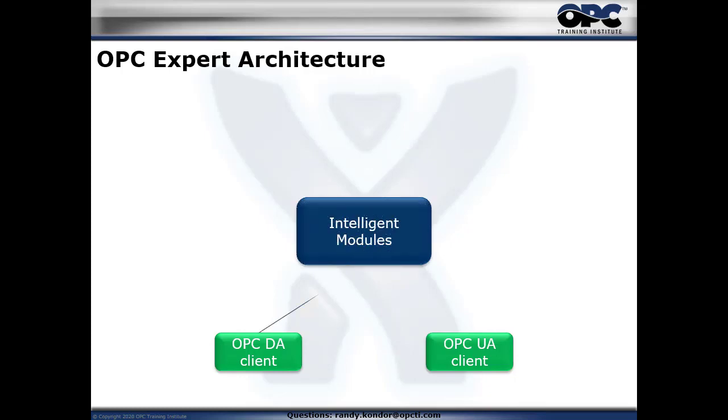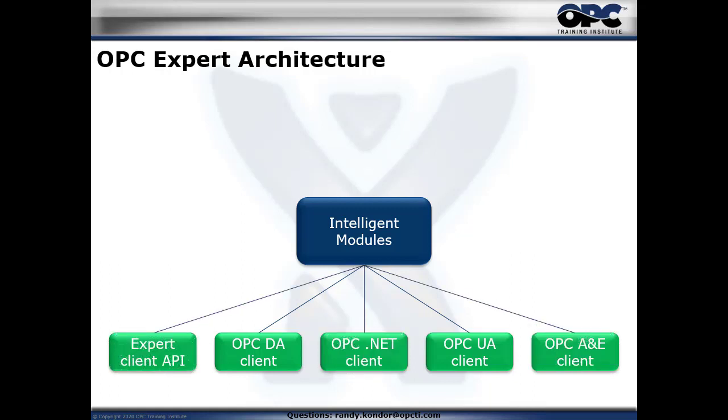So these bring data into OPC Expert's intelligent module. So all this is inside OPC Expert. You're seeing here 3 different modules. There are a bunch of intelligent modules in the blue part. Now, we can bring in data a whole bunch of other ways via Expert's own API, OPC.NET, alarms events, HDA, and so on. So a whole bunch of different ways to get data, including even SQL Server.